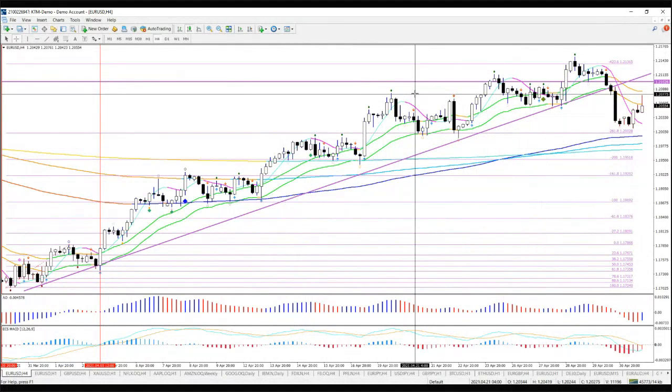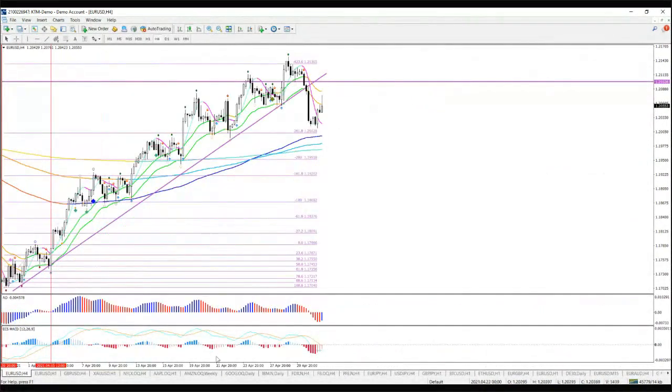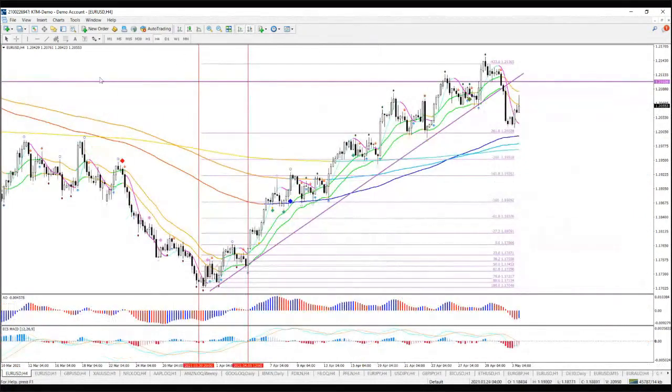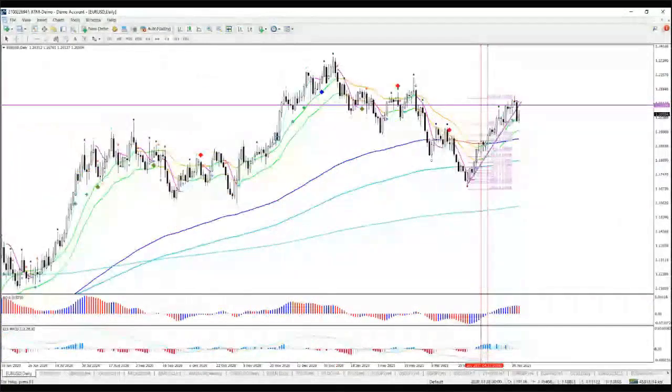Okay, so those are some of the options of trying to identify a wave 3. Now, that's on this time frame. I mean, we can use multiple time frame analysis, of course, to do extra confirmations. Let's do that now on a daily chart, for instance.